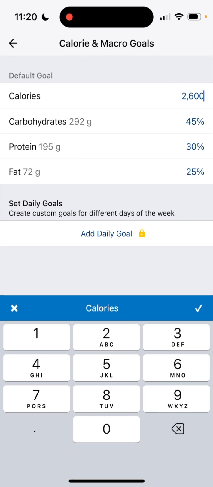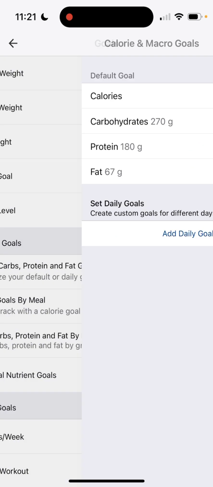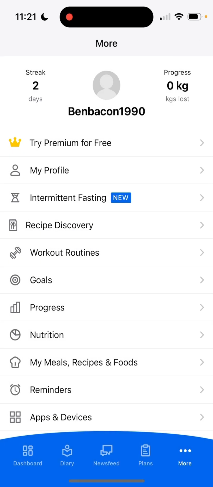Here you can edit your calories. So currently I'm going to go for a 2,400 target. Don't worry about the macros and the percentage split yet. I only want you to look at your calorie targets. You don't need to change that anyway. Now, the way I see it, the easiest way is to break it down into how many meals a day you want and how many calories each meal. I often have 4 meals a day, so 2,400 divided by 4 is 600 per meal.